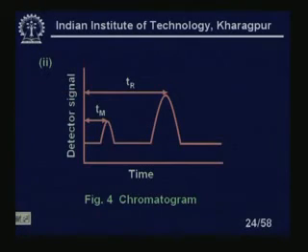You see, here is the chromatogram we are talking about, the plot. There are detected signals, okay. On the x axis we are plotting time. You see the retention time, this is the time after injection. When it elutes, the Tm comes first, then Tr will come, with a peak. So, these are the two peaks. This type of plot is called the chromatogram in the case of gas chromatography.